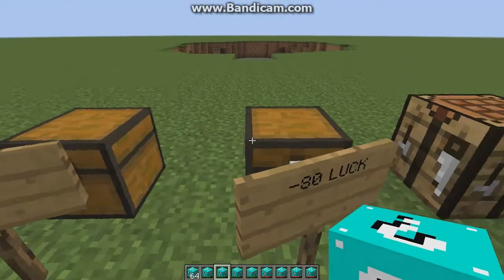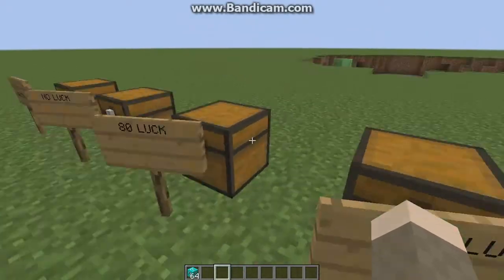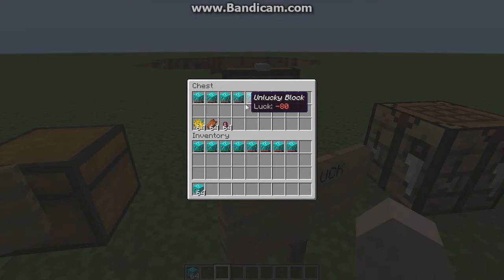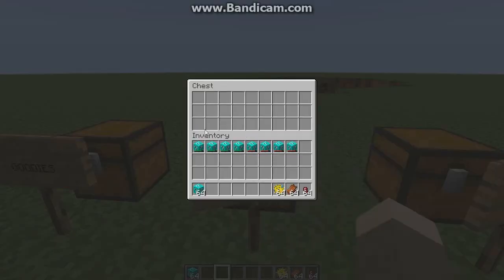Okay. And if I didn't tell you guys this, in order to get a bad lucky block, you can trick your friends with this. They would never know, but you have to place it on the ground. You can't give it to them because obviously they'd hover over it and say, "Oh, it's negative 80. You suck. I'm not gonna open it." You just take a neutral block.